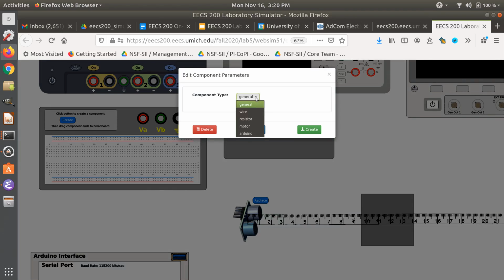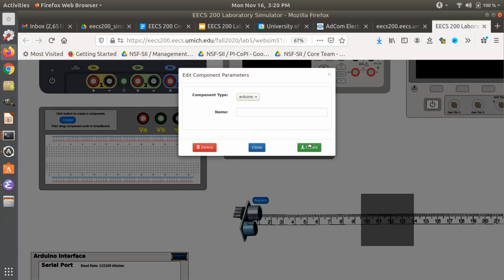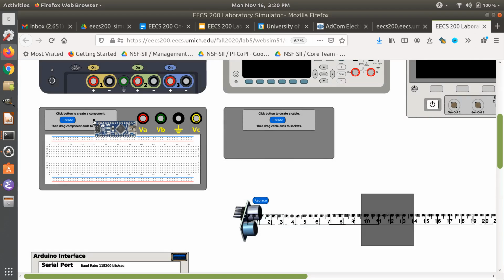Okay, so let's create an Arduino. Look, it has a single black circle for us to move it around. And basically, once we've moved it around, let's move it down a little bit. It has a USB port here for connecting to this USB port over here. And then it's got all these pins, a zillion pins.